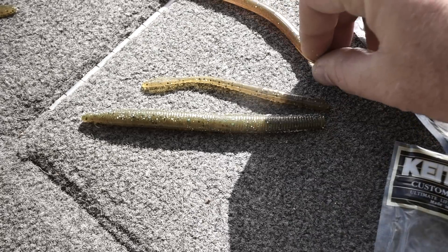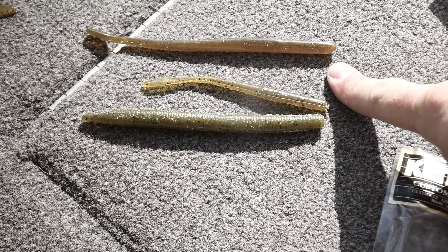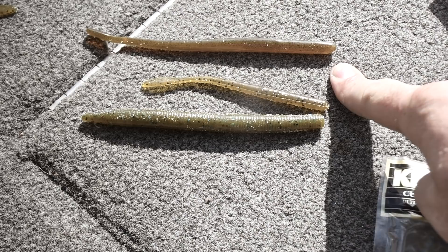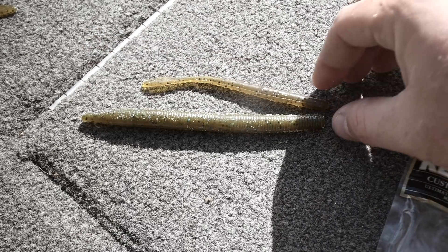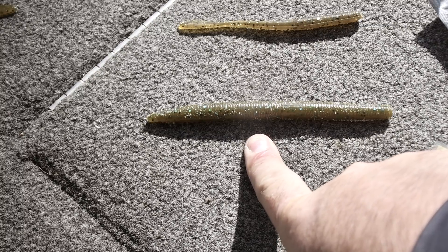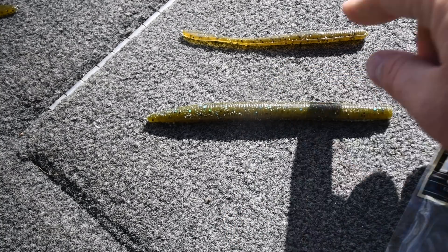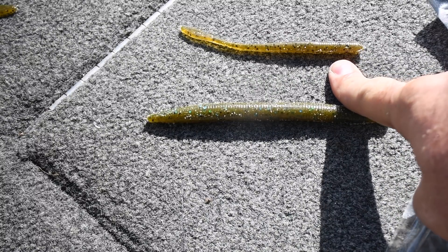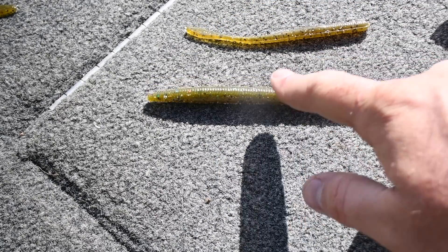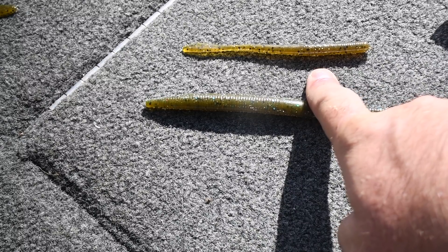This next one is a Robo Worm, which is great for drop shotting largemouth. I really like to use this worm Texas rigged, as I showed earlier, and I really like to drop shot this around weed lines and cover — largemouth just seem to love the action of Robo Worms. The last two baits are actually the baits that I use the most. One is a Git Bit Baits Salty Stick, a Senko style bait. The bait just above it is a Git Bit Baits four inch finesse worm — this is probably the bait I use the most out of any other bait when I'm drop shotting. I love the profile it has; it's a super soft bait, perfect density, and it catches a ton of fish.